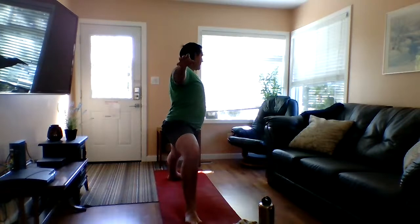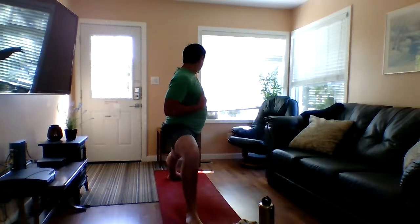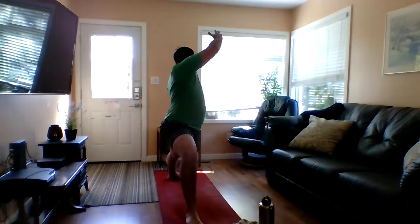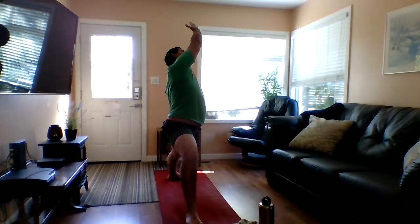Get your toes from gripping the mat, soften expression. Breathe, warriors. Every exhale, you're moving, you're not still. Flip left palm. Utilize your inhale to lift that left arm up. Don't collapse on the right side. I need you to lengthen both sides of the ribs.